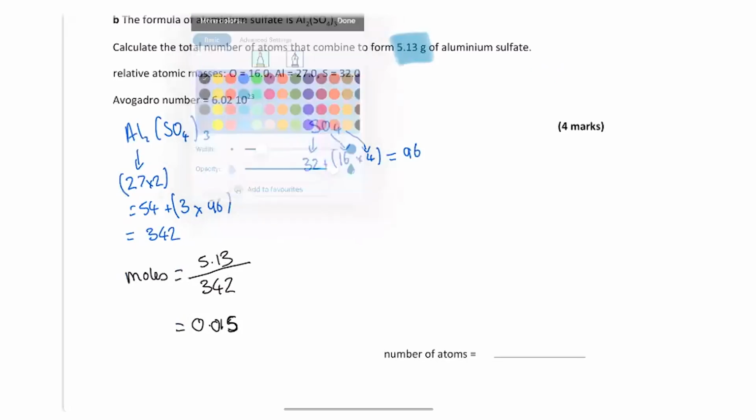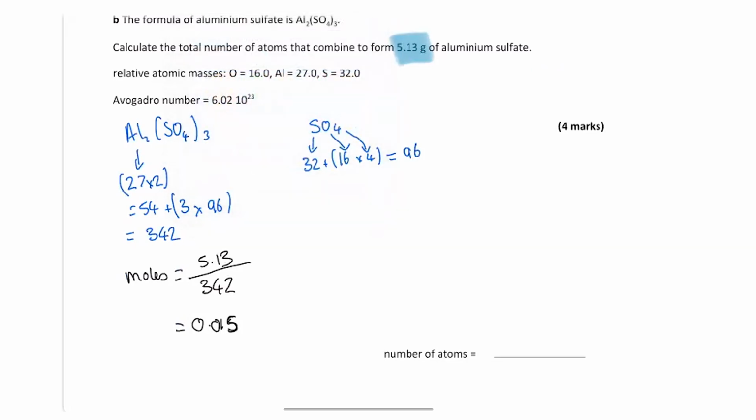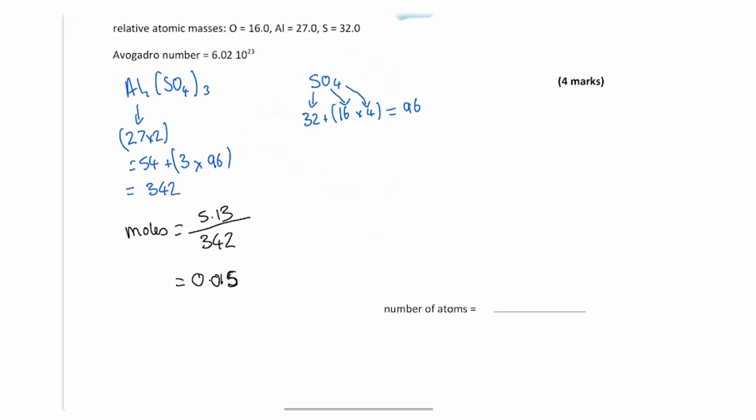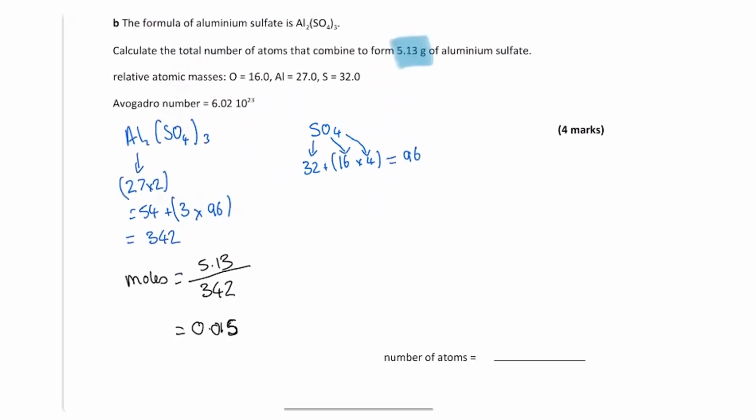And what I'm going to do is I'm just going to put a little note next to this number so I'm very, very clear what this number is. Because when you're doing a calculation like this, and you'll see as I'm doing this, there's a limited amount of space here. And well, my handwriting is quite large. And I'm trying to show this out as clearly as I can. It can get a little bit jumbled, it can get a little bit confusing, it can get a little bit all over the place. And then when we get to the final step and you're going back and you're looking for a number that we calculated previously, you need to make sure you're pulling the right number out of all the calculations we've done previously. We don't want to accidentally use 342 when we should have used 0.015.